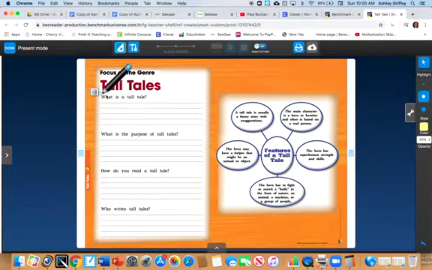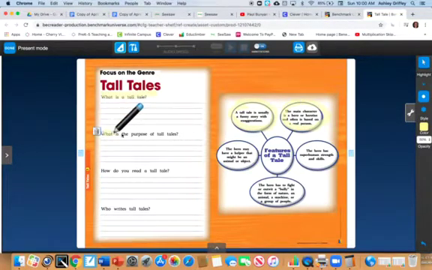So the first question was, what is a tall tale? Hopefully from the story you were able to tell a little bit about what a tall tale was based on the story Paul Bunyan. A tall tale is an imaginative and usually funny story in which some details and actions are greatly exaggerated. So that would cover this bubble right here. Tall tales often feature a hero or a heroine, and they're often based on a real person. And a lot of times, he or she becomes larger than life in these stories.